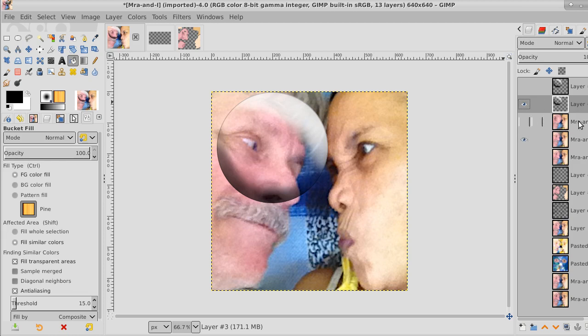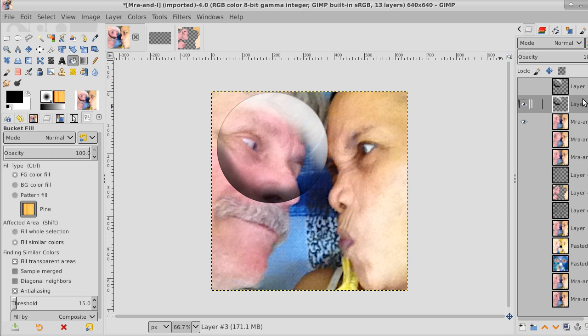Okay, let's try something else. Let me move this one up 1. We'll go back and re-choose that area, and then we'll distort it a little bit, but not quite so much. This isn't what I really want for the look of the ball. It didn't turn out the way I wanted it to.